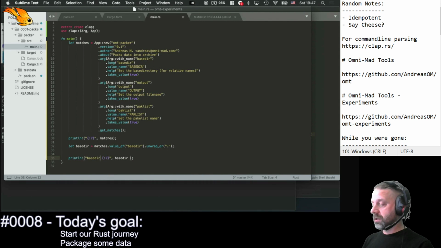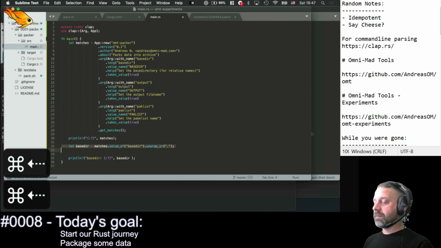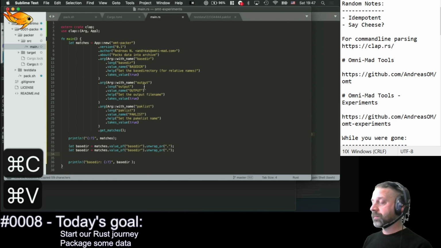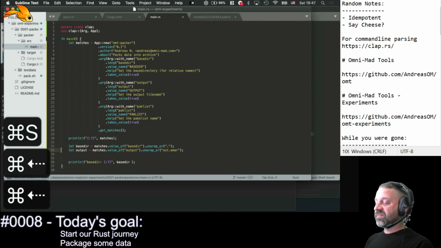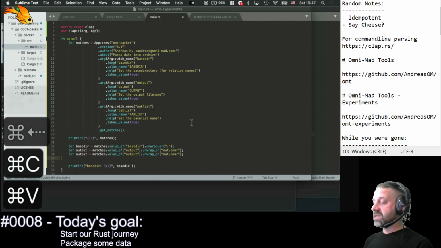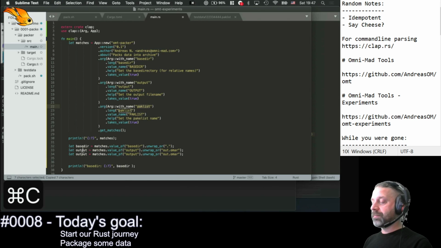I kind of want a colon here. So we just copy this for output, and the default is out.omar, and then we copy this again for pack list, and the default is just nothing.